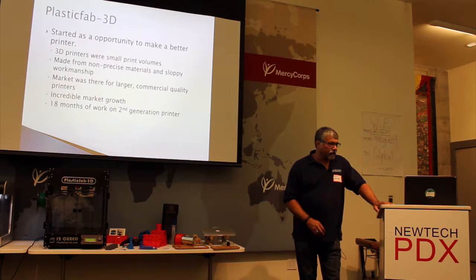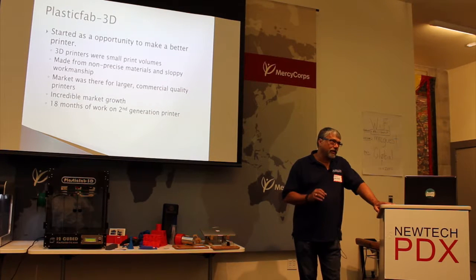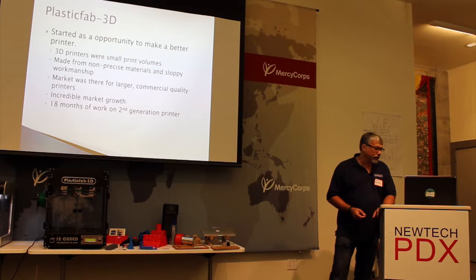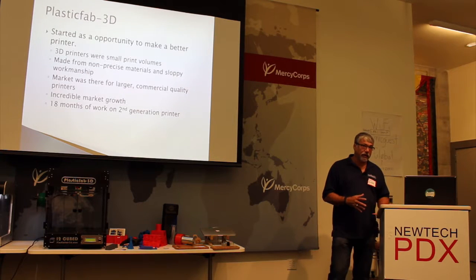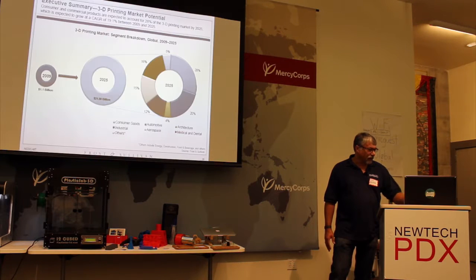Well, I chose to go after the middle part because I thought that was an area that was little served, but had the best prospect for building something which is really well done and well engineered. So it looks good because there's only a few competitors out there, compared to the small end, where there are hundreds of competitors. So I'm pleased with where we're going.